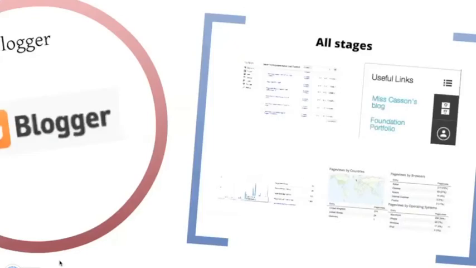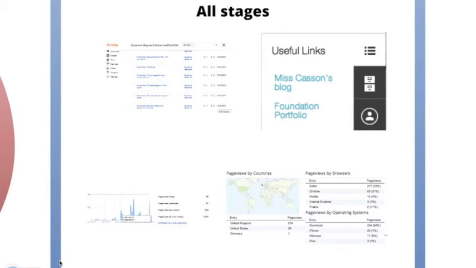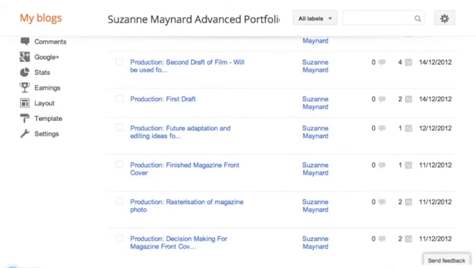Blogger. Blogger is the chosen platform that I recorded my journey of creating my advanced portfolio on. It was the main technology used throughout my whole production and was useful for all the planning, research and construction stages. Blogger not only allowed me to keep track of my progress and record the positive and negative choices I made in my production, but also allowed me to fully organise all my planning, research and production into stages, showing a clear chronological order of what I was producing.